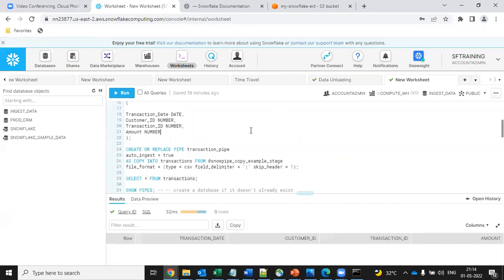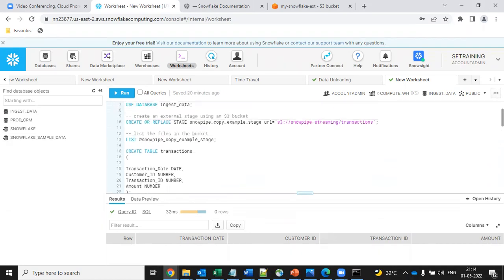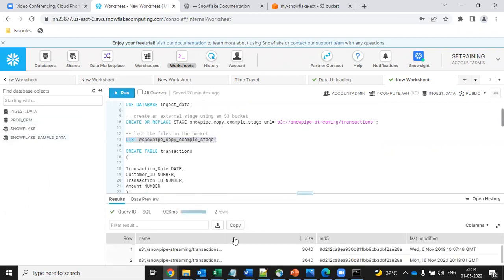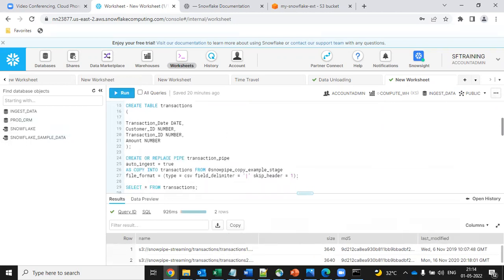Okay. If you see, nothing is there in my table right now, but when you see the external stage, there are two files. But I created a pipe and all, nothing has happened.